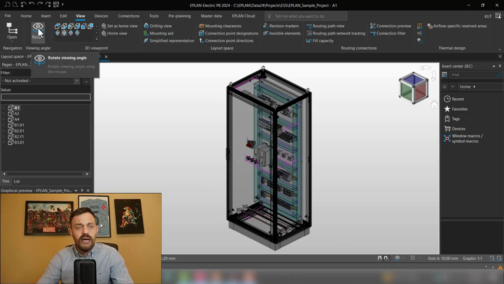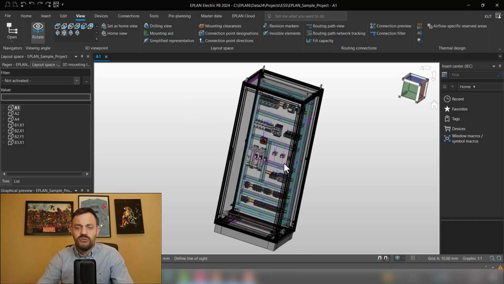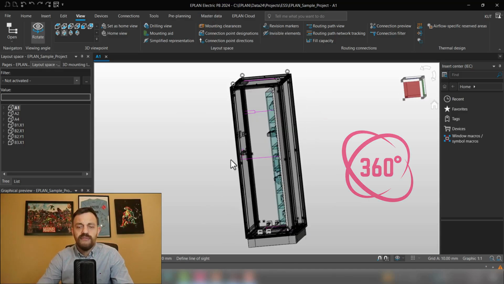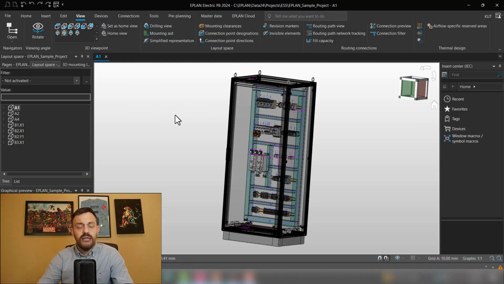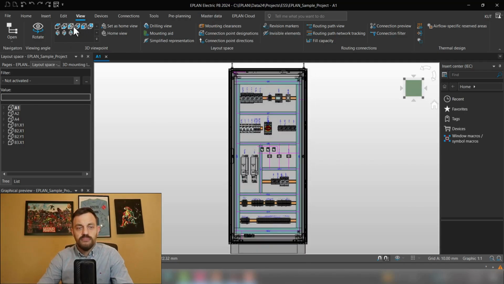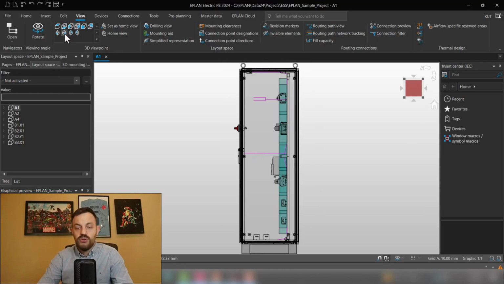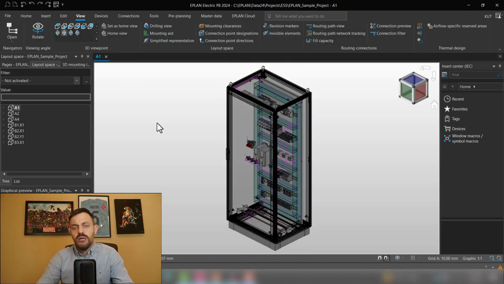So if you click the eye icon, then you could, for instance, rotate the angle to verify if your placements are correct. Beside that rotate functionality, customers had 6 standard viewpoints, top, bottom, left, right, front, and back, as well as 4 isometric viewpoints to choose from. So I'm just going to show you this. For instance, front, right, or southeast isometric. So this is already pretty fast to navigate.